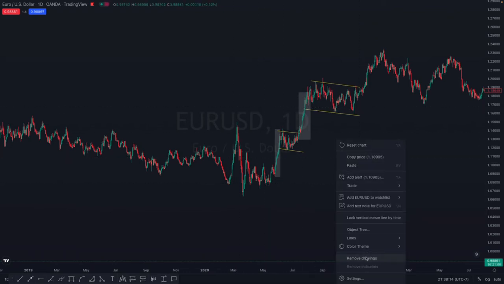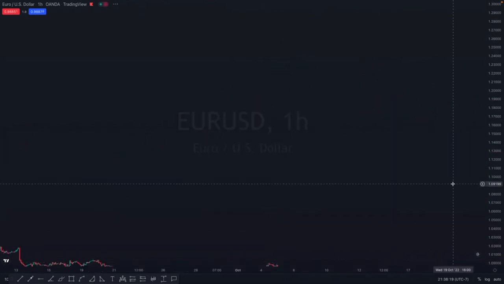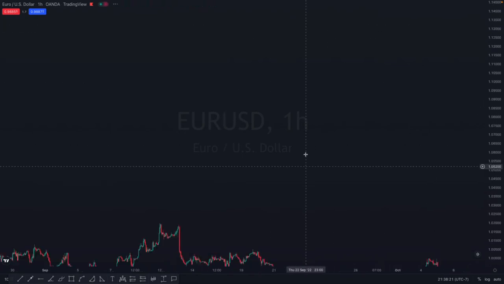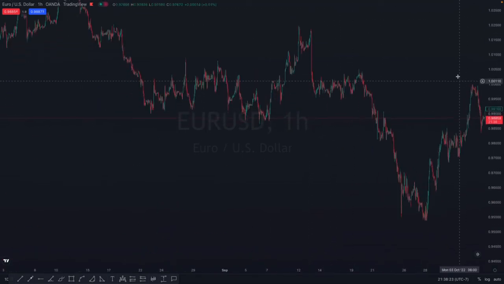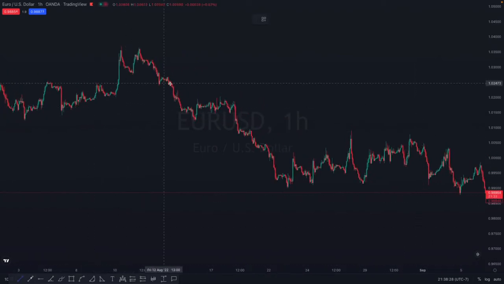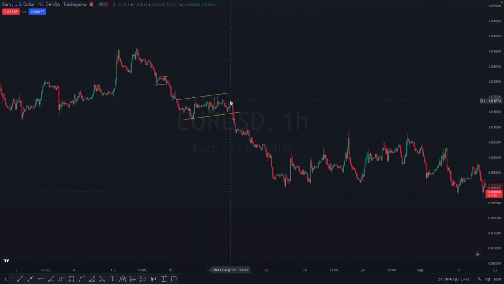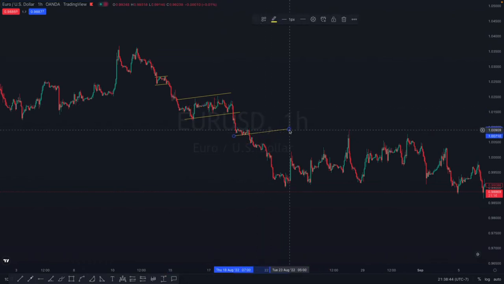So let's go to a lower time frame and see if we can do the same thing. We can go on the 1 hour chart, and I'll just go anywhere randomly in price, and let's see if we can find a really good example of this. So in here is really good. We have impulses, and then we have corrections. You can see how they're just smaller in time frames. Over time, the price ranges for a little bit, and then it finally moves down. And then I'll wrap all this up and explain what it looks like on a higher time frame, which looks a lot more like what we looked at earlier.